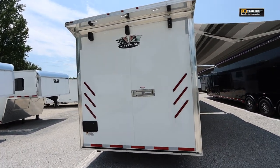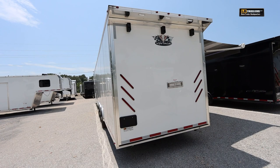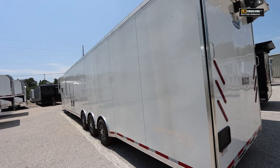The wider back door on this one gives you the widest back door Vintage offers, with the recessed CXP latch. You'll notice the spoiler up top above the ramp door, which gives your LED scene lights over top of your ramp door along with your rollers under the back side of the trailer.